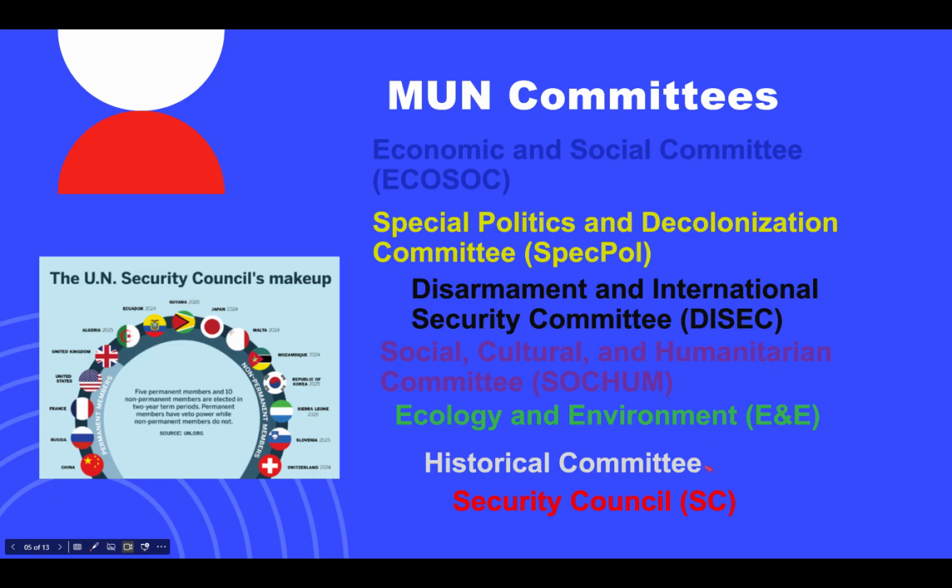The historical committee is a little bit different. So this actually isn't a real committee, it's one that is used in MUN. And the idea of it is basically to talk about things which have already happened from the perspective of when these things did happen. So for example, you can't talk about artificial intelligence and using that to end the Cold War or something, obviously.